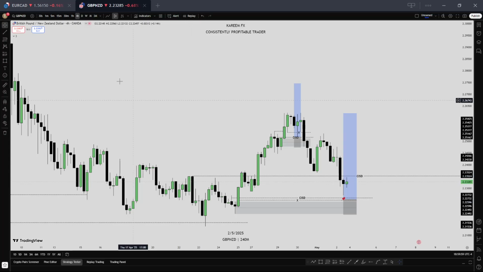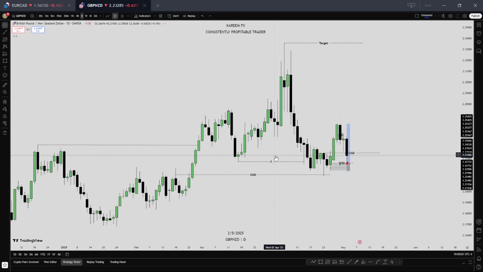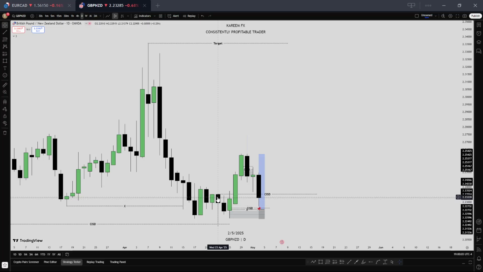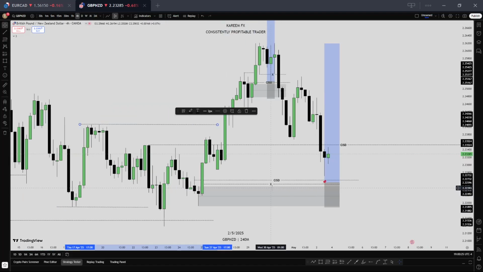You see over here, let me go back to the daily time frame. Price has formed two candles, these two candles, and then they took out liquidity, as you can see over here. They took out liquidity over here, and they caused the break of structure over here. That's beautiful. So I have those two things, plus before price left, price actually formed an area of liquidity here, over here, as you can see, right?